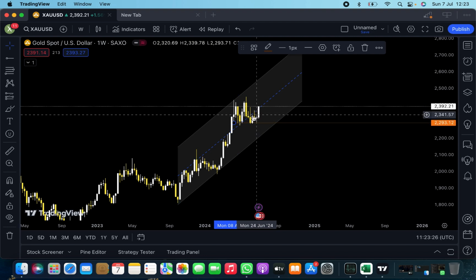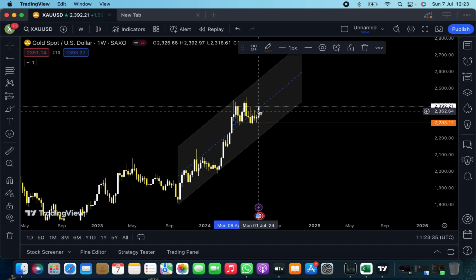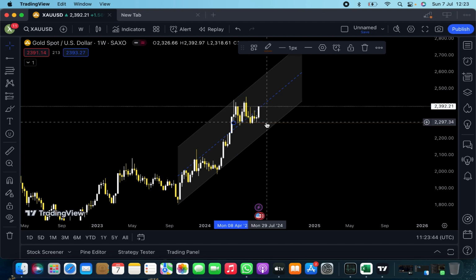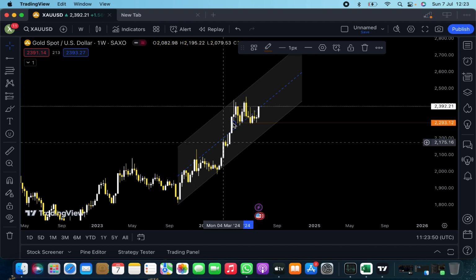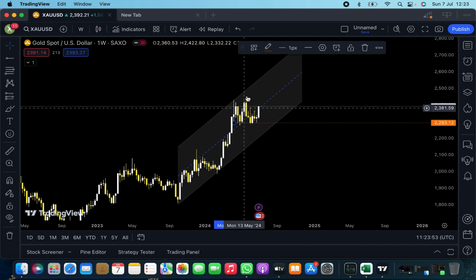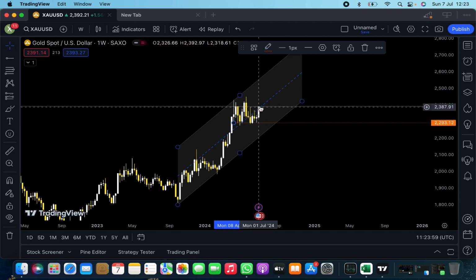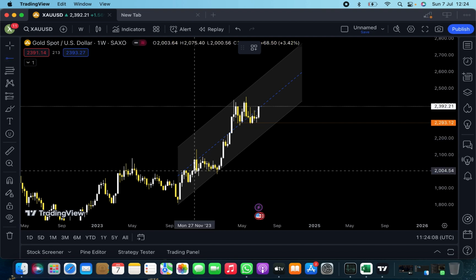Now price got enough strength and broke the dotted line. But now, what happens? We need to wait until this weekly candle closes and the new one opens for sure so that we know that we can then continue to sell or buy. Now remember that this was not clear. Price went up, retested, went up, very close, came down. This could be the original retest, and then it could drop all the way down until here. Okay, so these are our important zones in the weekly time frame.